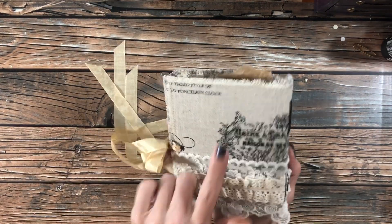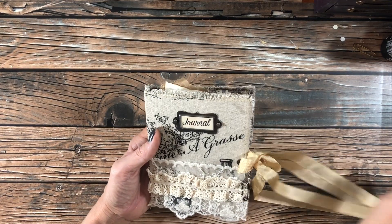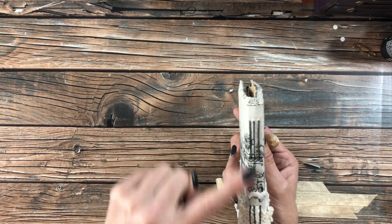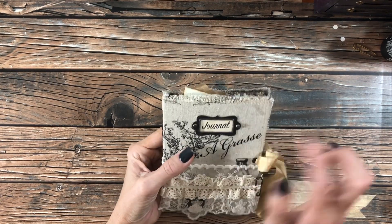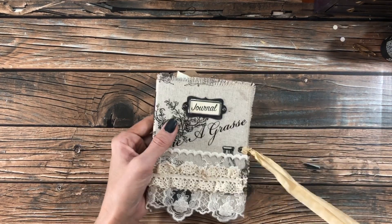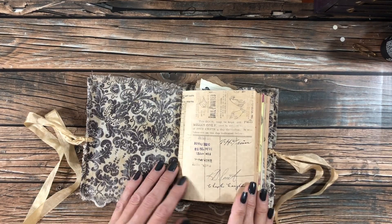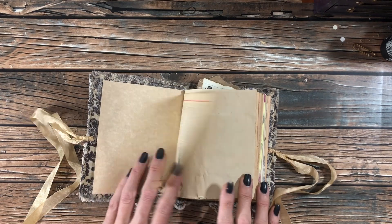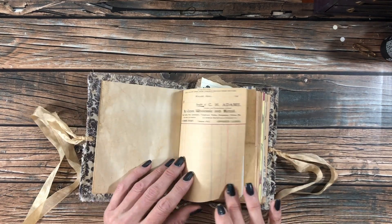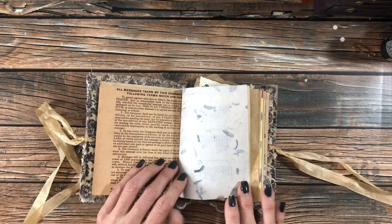And then this one — I got this fabric from Julie at the Old Design Shop, she sent it to me. The company that prints this fabric used some of her images in it, so I thought that was really nice. It's a fabric cover, the stitching is on the spine, and there's a couple layers of lace and a book plate. There's one of the Tim Holtz little pins and some seam binding closure. This one is six inches tall, four and three quarter inches wide, and it has 112 pages. I left the inside covers, so if you wanted to put pockets or leave them plain, you know. Again, this one is just no theme — just junky in the junk journal style that we do.